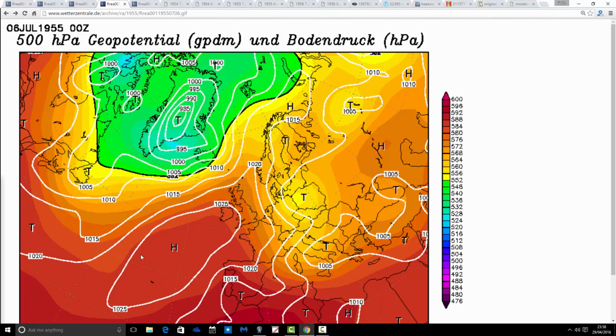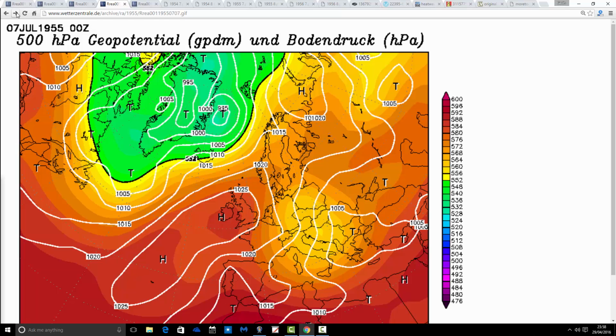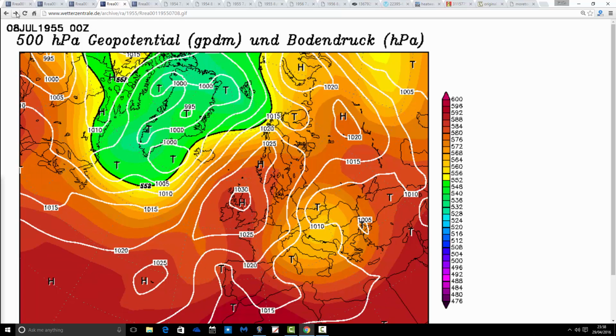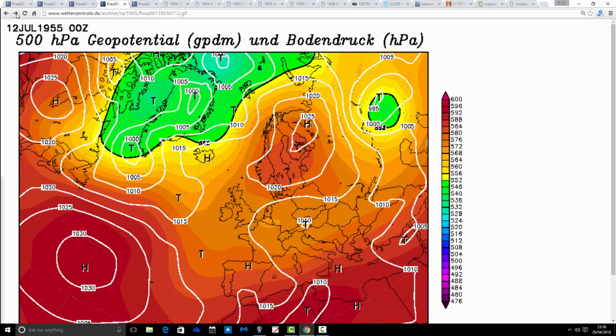And that begins really through the first week. So this is the 6th of July 1955, building this ridge up from the southwest, throwing the ridge into the UK, starting to set up a much hotter summer pattern, and that continues into the 7th, on into the 8th. Finally, we have an area of high pressure sat over the top of the country, lifting the temperatures up. We're going up into the 80s Fahrenheit, with this probably approaching 30 degrees, maybe even 32 in one or two places, so that's getting close to 90 Fahrenheit.